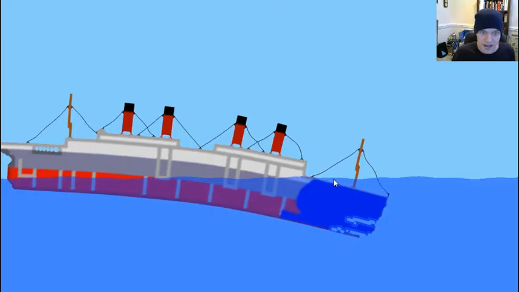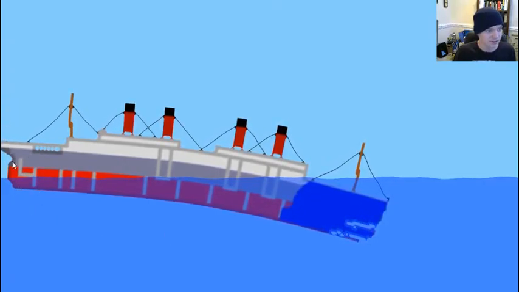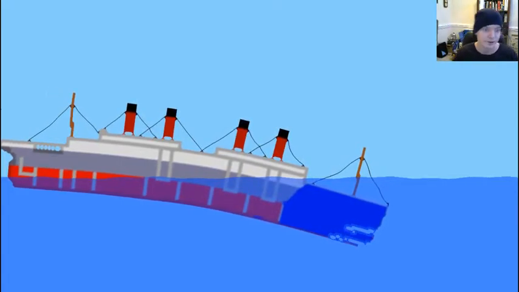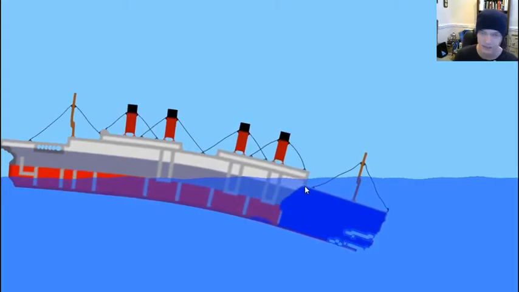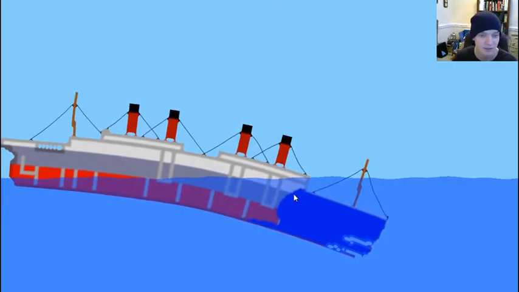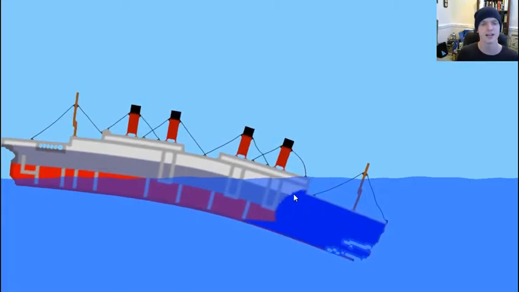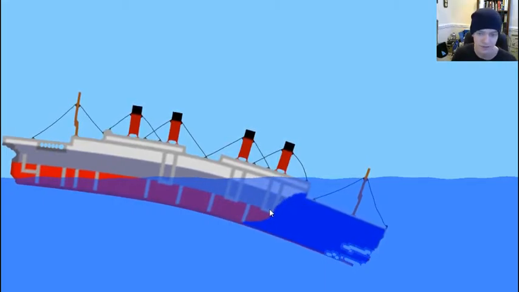So, as the bow keeps going under and under, you can see that the stern over here is going up and up and up. As it keeps going under, it will eventually stop to the point where I'm going to have to do some more damage, which I don't actually like, but I love to see what minor damage I could do to a ship to basically make it flood completely. And that's what I love to do with the simulator.